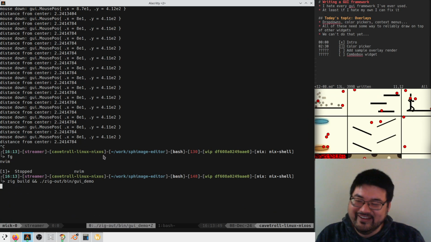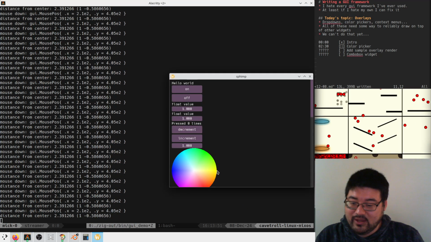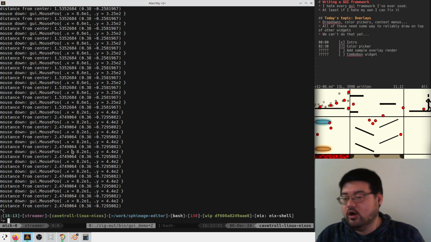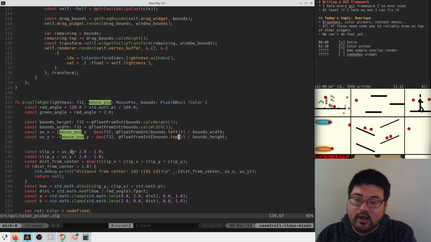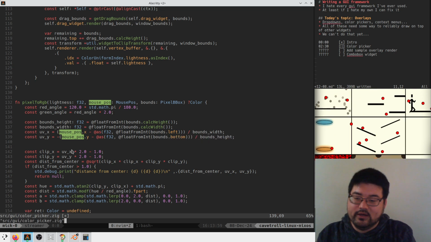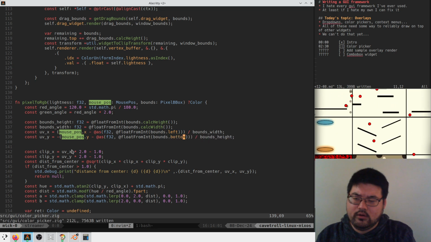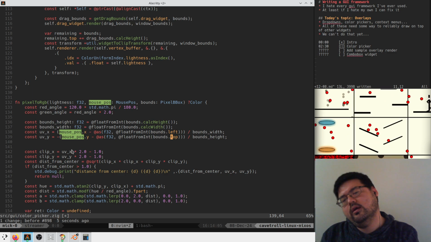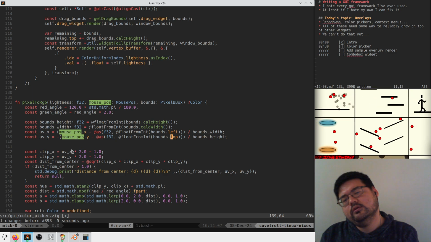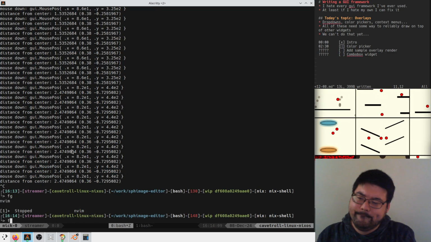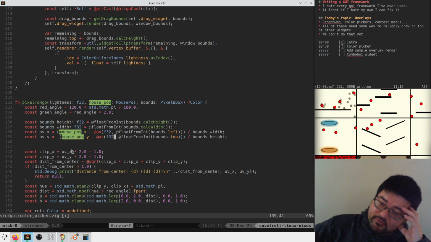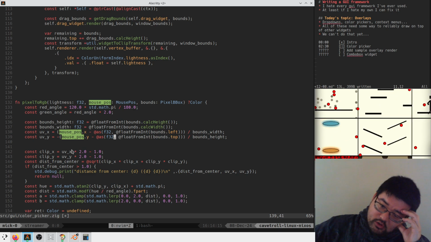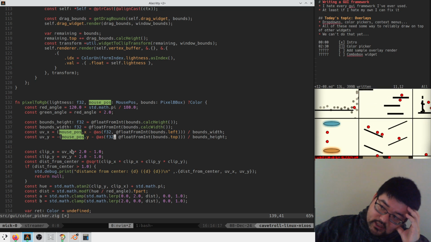Okay, so here we have 1, -0.5. Oh, because the UV Y is relative to the bottom because... wait, why? I don't understand here. Let me think for a second. So we have our mouse position. We want our position relative to the bottom.